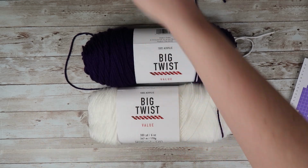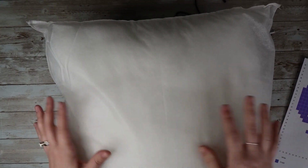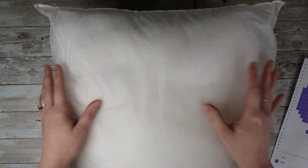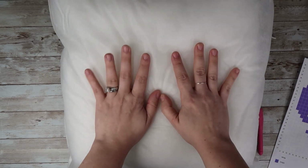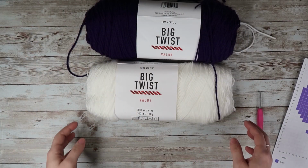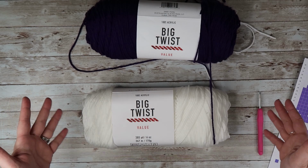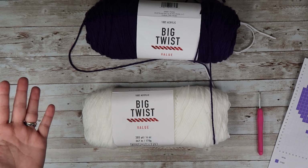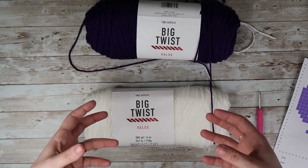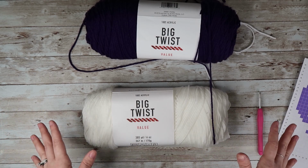And then the other thing you'll need is a 16 by 16 pillow form. It doesn't really show up on screen because it's so big, but it's just 16 inches by 16 inches. The pillowcase itself is a little bit bigger than 16 by 16, but they don't make a 16.5. So I'm just doing the 16 by 16, and the pillow itself will be a little bit smaller than the actual outside, but that's okay. It'll look really cute anyway.